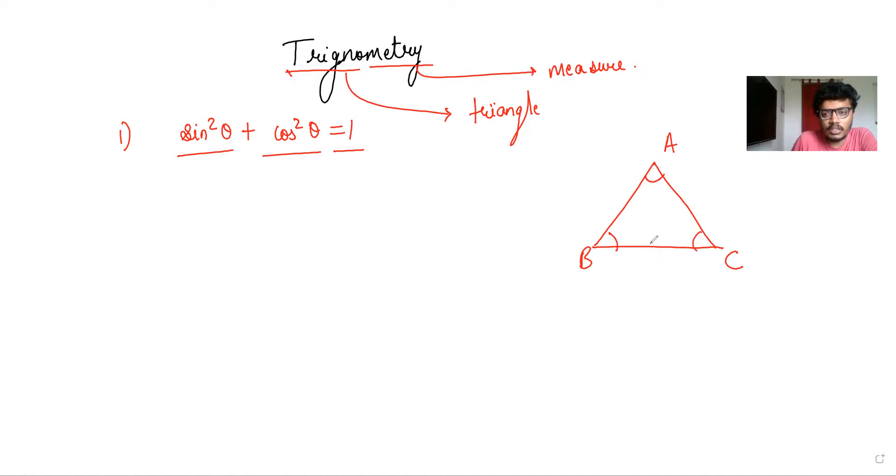Then the length of the sides opposite to angle A, length of the side opposite to angle B, and length of the side opposite to angle C. And trigonometry is basically playing with triangles and these six measures.